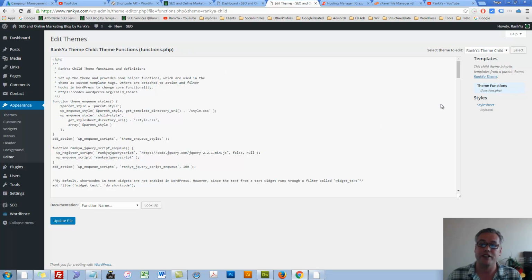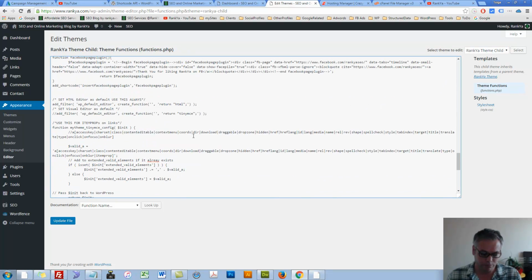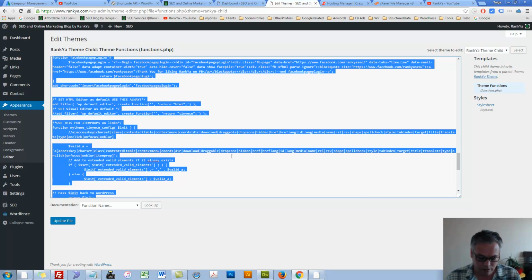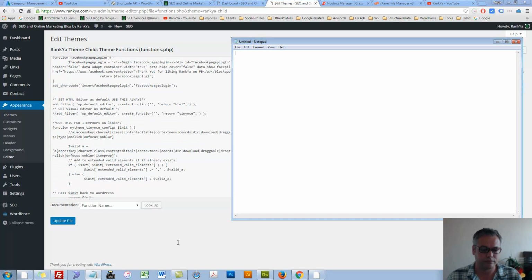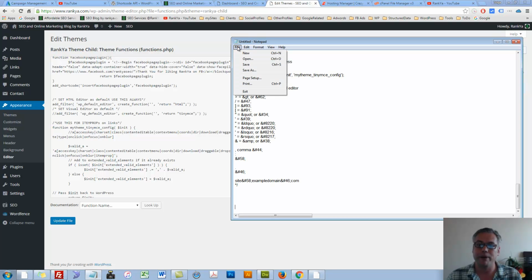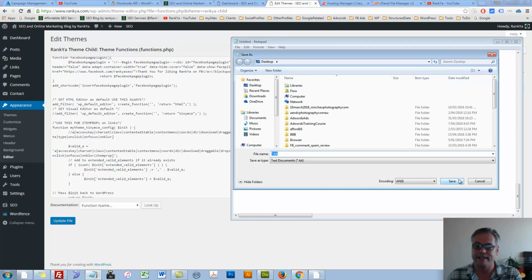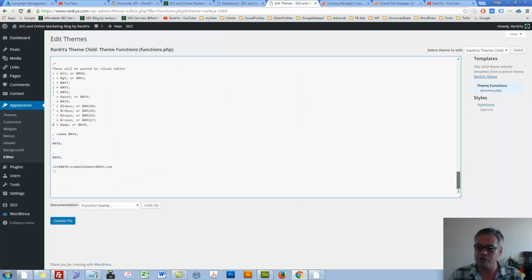Now once you browse into that, you can place your mouse cursor in this file, press Ctrl A to select everything, press Ctrl C, and make a backup locally and save it as a UTF-8 sample backup of functions.txt. So you have a backup now, right? Because adding shortcodes is just creating a function.